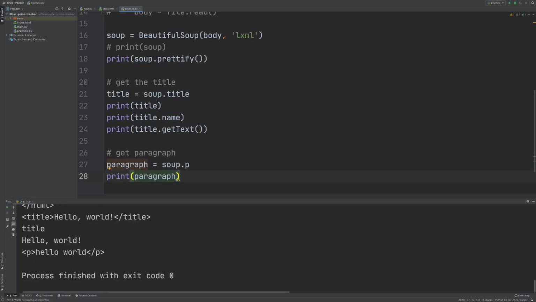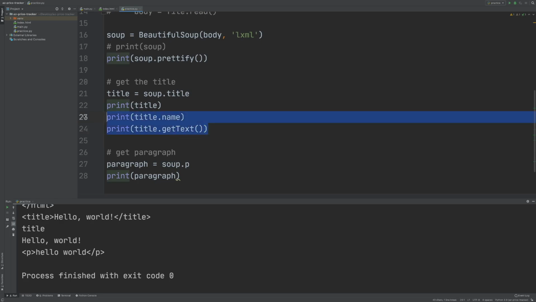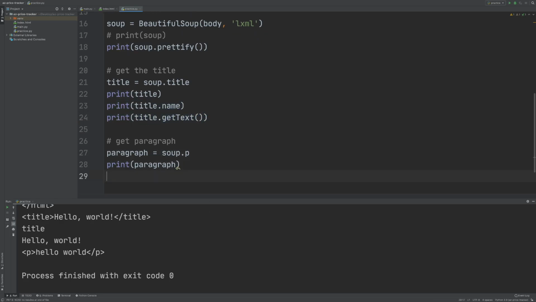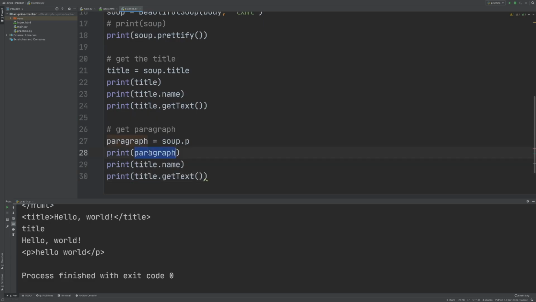So in order to get the name of the tag, we need to grab the paragraph name, and if we would like to get the content of the paragraph, we simply need to use this get text method. So I'm just going to copy this, paste it below, and then I'm going to change the title variable to paragraph.